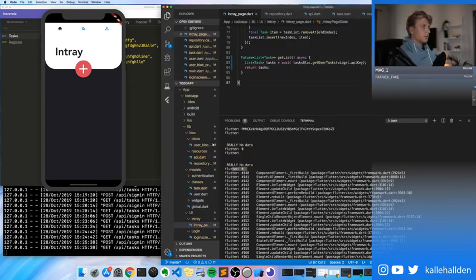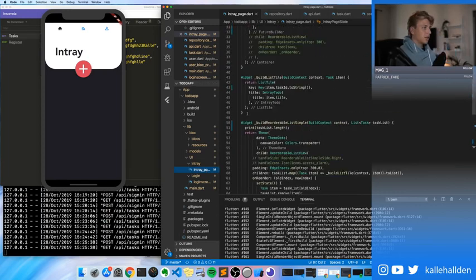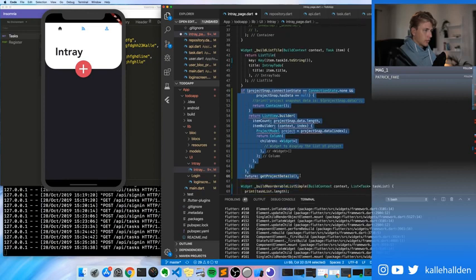Okay, we're gonna copy that. I think I've seen that before, maybe. Not sure. It looks similar to something that I've seen at least. I believe that there's some sort of loading widget, wasn't there? So if this one, then return container, print project snapshot data. Okay. Return column, okay.